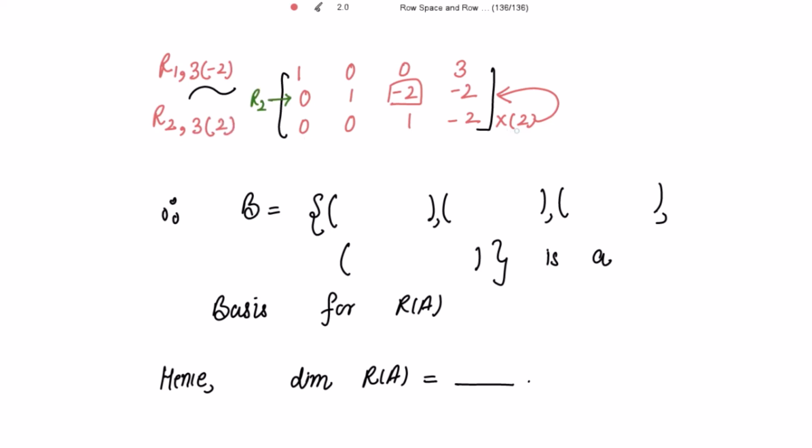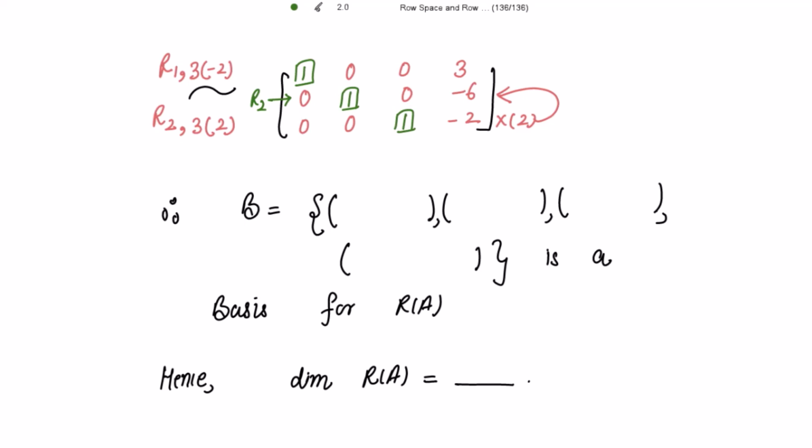0 is multiplied with 2 we get 0 and adding this to 0 it becomes 0. 0 is multiplied with 2 we get 0 and adding this 0 to this one it becomes 1 only, no change. 1 is multiplied with 2 and adding this 2 to this minus 2 we get 0. Multiplying this minus 2 with 2 we get minus 4 and adding this to minus 2 it becomes minus 6. So I get 0 and 0 now over here also. So this becomes now the leading entry.